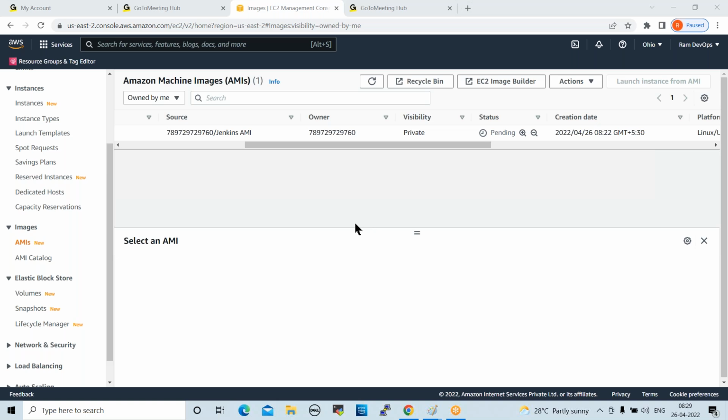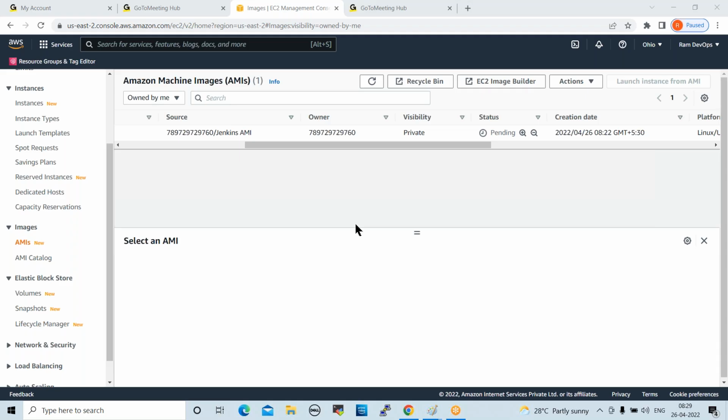Yeah, you can try that. Hello, Ram. Can I launch a Jenkins server in another availability zone using Terraform, because it says same configuration, right?